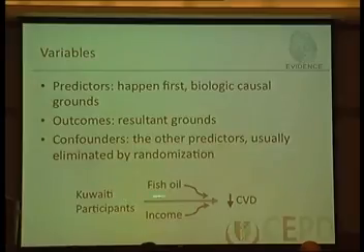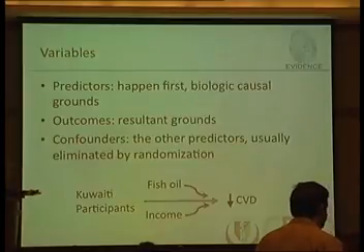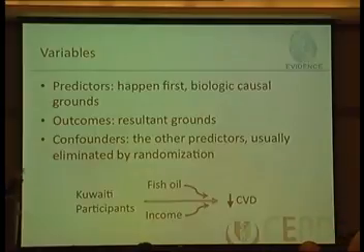That relationship is usually eliminated, crossed out by randomization. Because if you have a confounder, that confounder will be randomized into two groups. So you have a fair play. Even if coffee is not truly causing that disease, smoking will be randomized into two groups. The only difference between the two groups would be the predictor. One group will have coffee, one group will not have coffee. If you think that smoking is related, smoking will be distributed equally between the two groups. Okay? Confusing? Good so far?